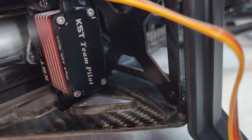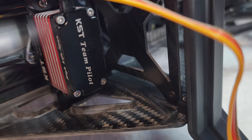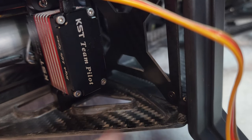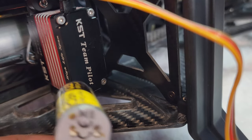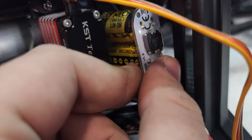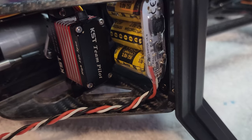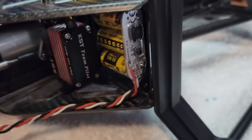So now I'm currently pondering where to put my buffer pack and my receiver. I'm thinking buffer pack here and receiver up there. I may end up taking the tail servo out temporarily to do that, but if I put this with the button facing down about right there, I can get to it pretty easily to shut off the buffer. So I think that's what I'll do.